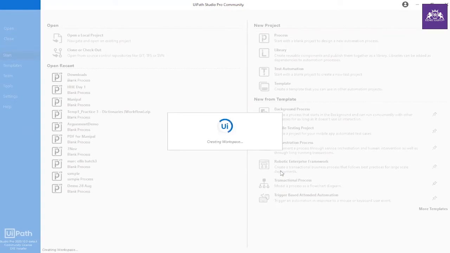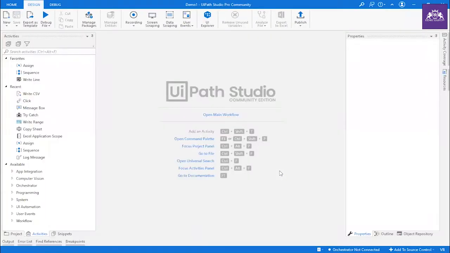In that project, we have multiple dependencies, all the files, all the packages in a common folder, which we can port from one machine to another. That becomes very handy to us. So guys, this is the main page which we will be using for designing our workflows or our bots.